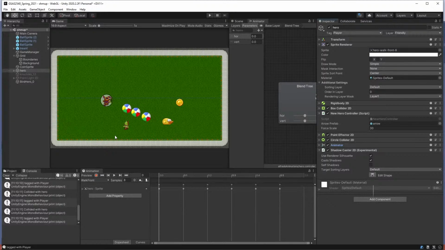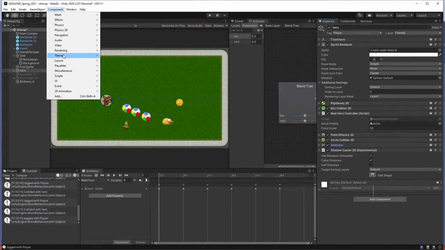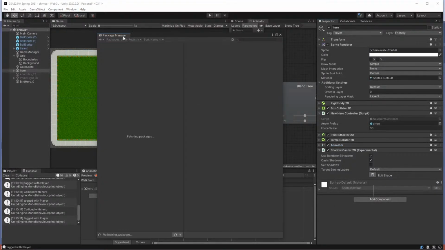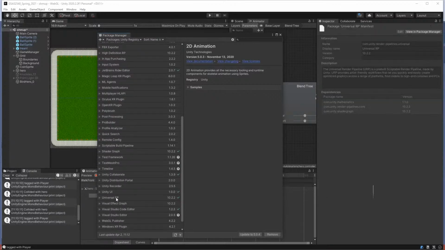But now in Unity 2019 and 2020, using something called either the lightweight render pipeline or the universal render pipeline, depending on what version you're in. In 2019, it's the lightweight render pipeline. In 2020, it is the universal render pipeline. Go to your package manager, and check in the Unity registry or show all packages, and you can usually find universal RP or lightweight RP. If one of those two is installed, you're in great shape. If it's not installed, you can add it.